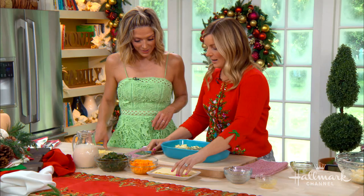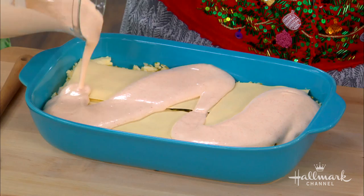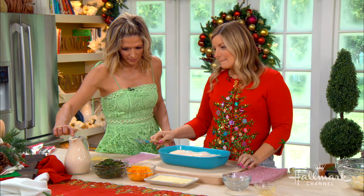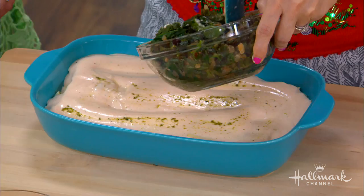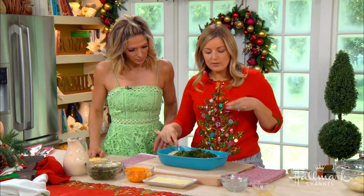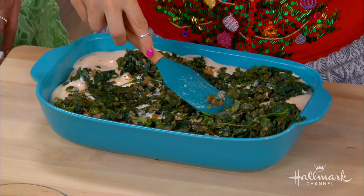Now you just layer it all - so just layer on your lasagna. These are the no-bake noodles. If you're looking for something gluten-free you can put rice in, that's totally okay. Now we put on some more sauce. This sauce will not break because of the cream cheese - that's why I call it easy alfredo. There's a little kick from the cayenne. Once it's baked in, it's just a soft, like background heat. I like my greens a little hot, so by adding it in the cheese sauce everything gets a little bit spicy.